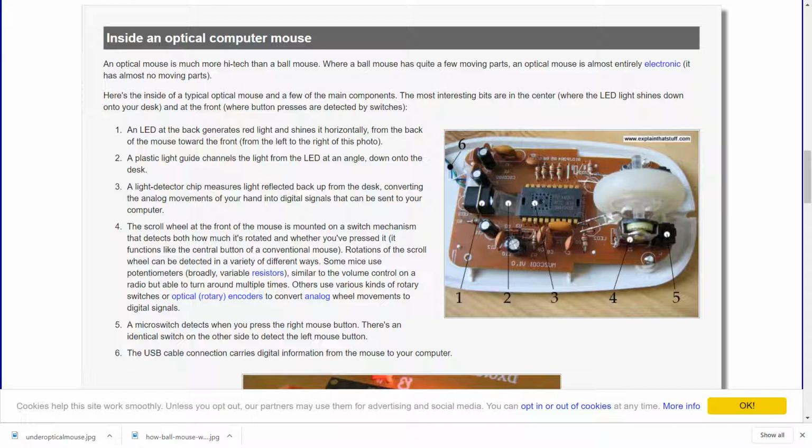Some optical mice have two LEDs. The first one shines down onto the desk. The light from that is picked up by the photocell. The second LED light is a red plastic strip along the back of the mouse so you can see it's working. Most optical mice have wheels at the front so you can scroll pages on screens much faster. You can click the wheel too, so it functions like the third center button on a conventional ball mouse.